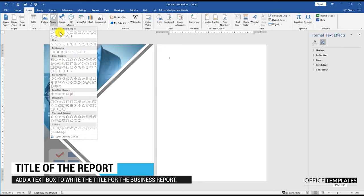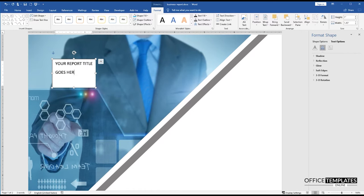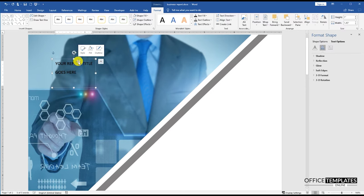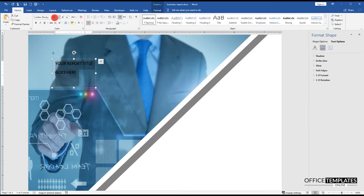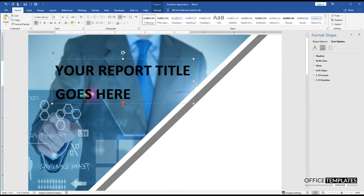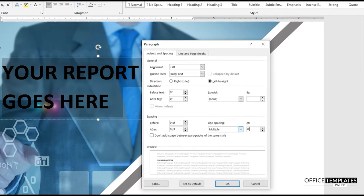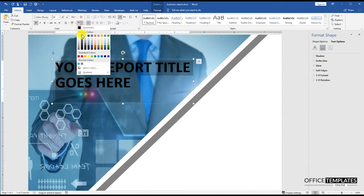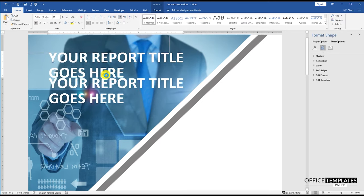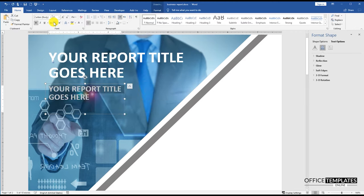Insert menu, shapes, and add a text box to add a heading for this business report with cover page. Press the Ctrl button and mouse left button together and drag to duplicate to add a subheading for the report.